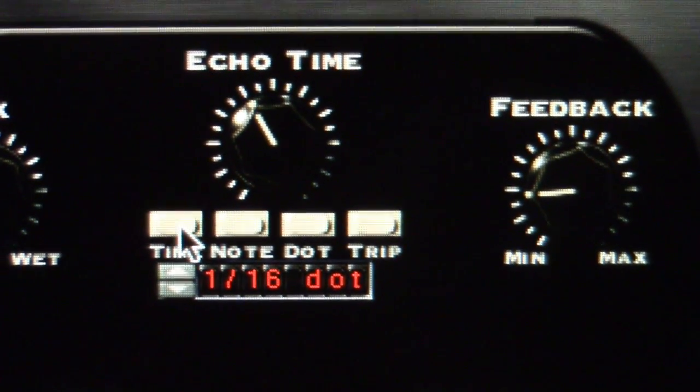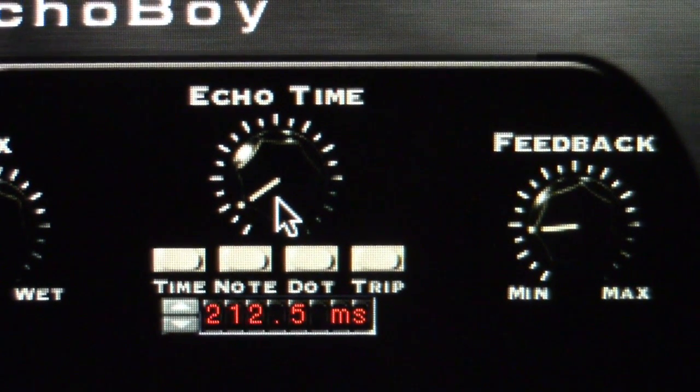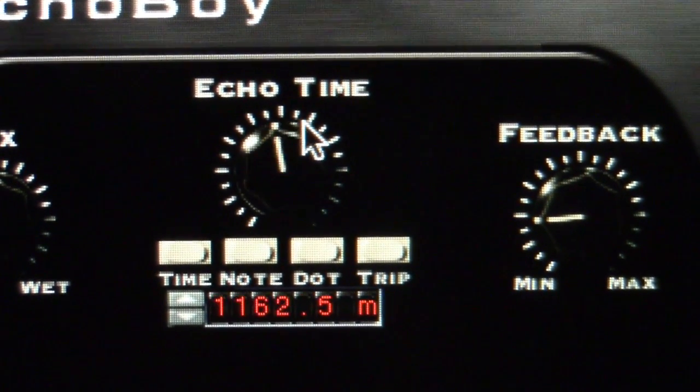Sometimes just by moving the time knob, you might accidentally find something that works really well. Of course, I do use beat delays at times, but there's less chance of getting those happy accidents, so to speak. So it's always good to fish around with the delay time. So that just about covers all controls.